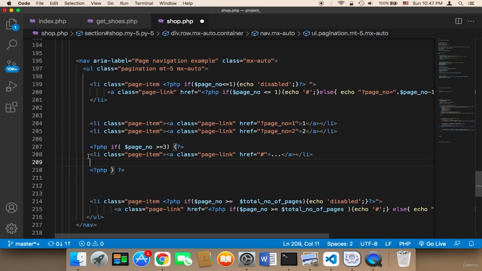We need to display the actual number of the page. So this dot dot dot indicates that there are many pages between 2 and the page that the user is currently browsing.